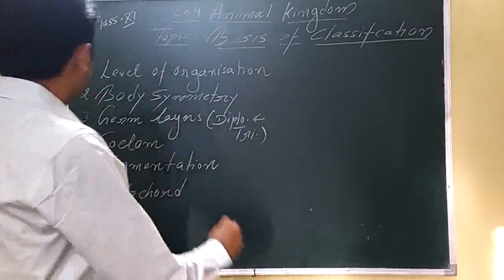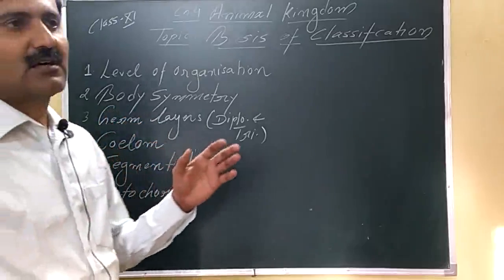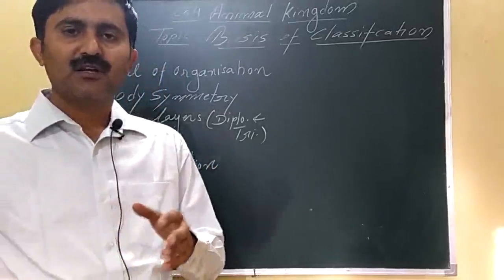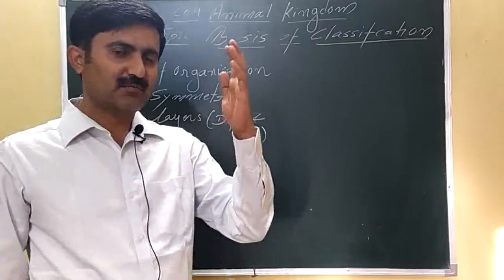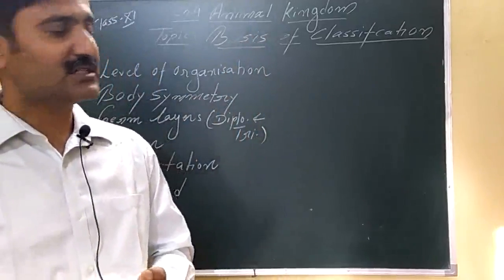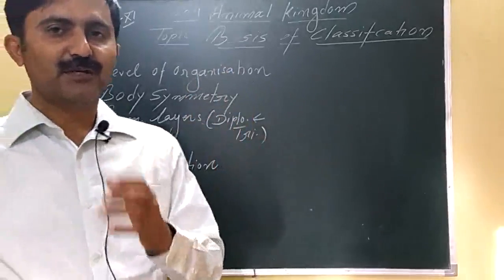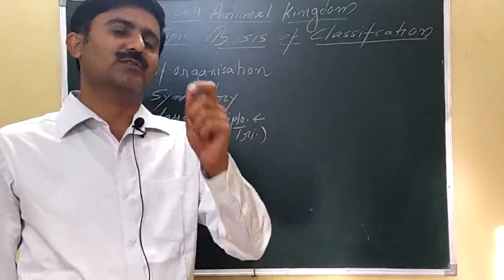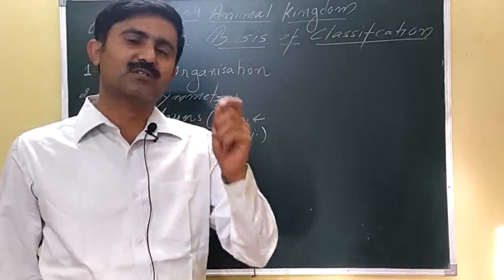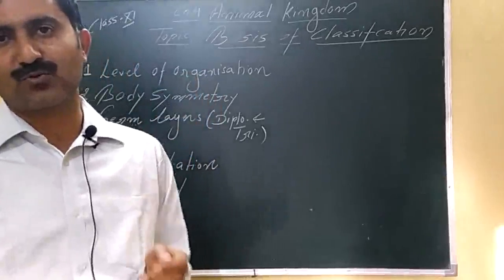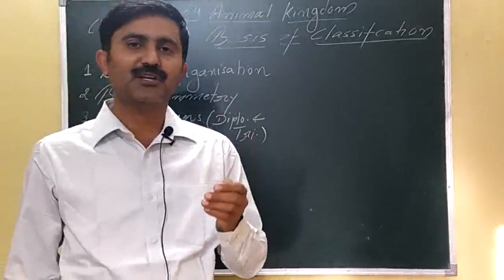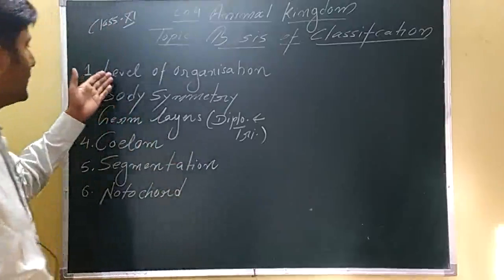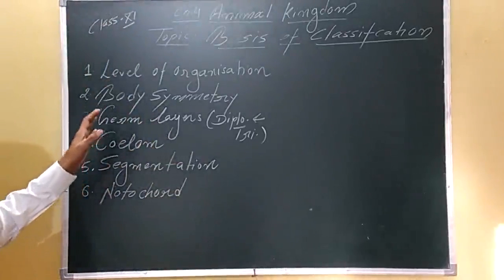Right? So when we classify them, animals are quite diverse. They are present in different habitats. They have different size, shape, structure. To make their study very systematic and easy, we put them in different groups. For grouping of organisms, we have to decide certain bases. Scientists have classified organisms into different groups like Porifera, Coelenterata, Cnidaria, Ctenophora, and so on. These are classified on the basis of these major 6 bases.